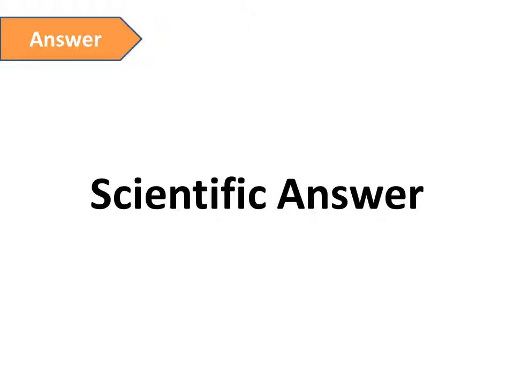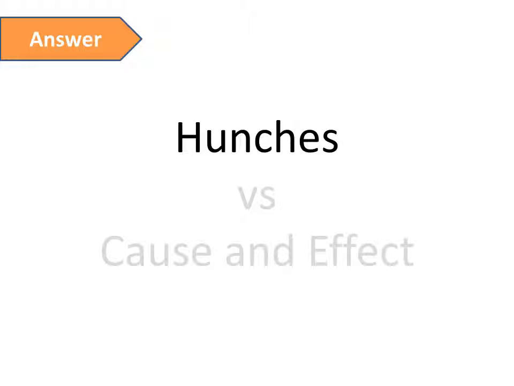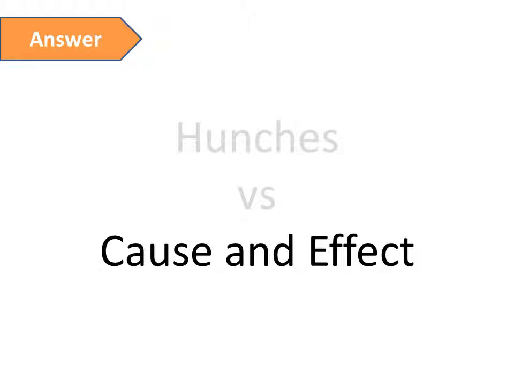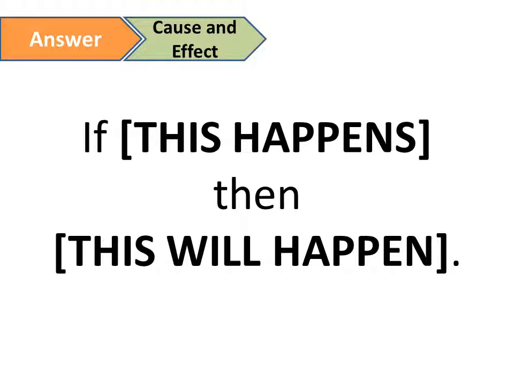Once you have your question, you need to figure out how to generate a scientific answer to it. This can be tricky. In everyday life, we often answer questions based off hunches, inference, and partial information. Scientists answer questions rigorously by showing cause and effect relationships or correlations they can support with experimental evidence. These relationships can be described by a sentence that goes as follows. If this happens, then this will happen.